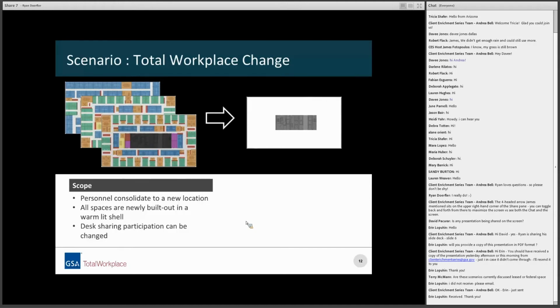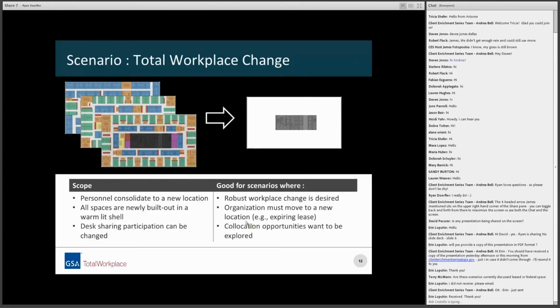It doesn't take into account 4 or 5, or definitely not more than that, largely because WIFM is an Excel-based tool, and adding each location greatly increases the complexity of the calculations behind the scenes. So 3 seems like the sweet spot when it comes to consolidation. What WIFM does is assume everybody is moving to the new location. All the spaces, including the special spaces, can basically be rebuilt anew.